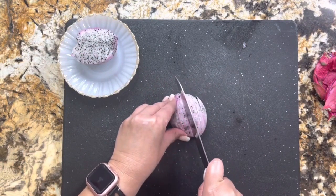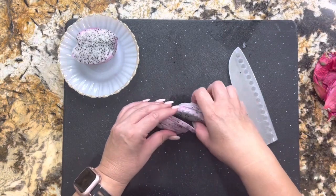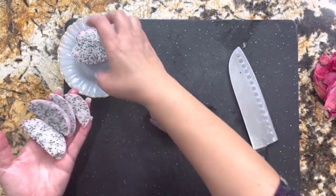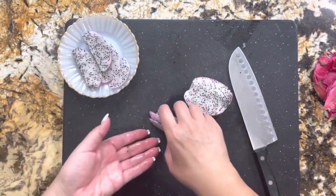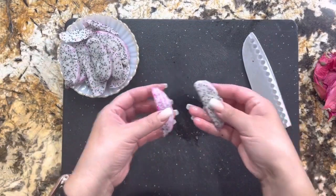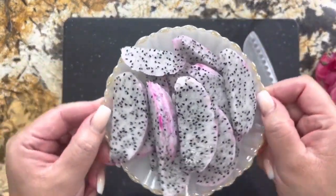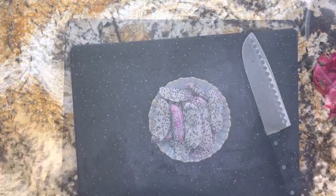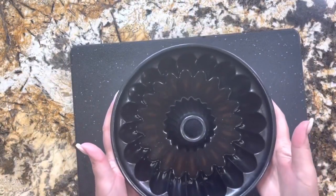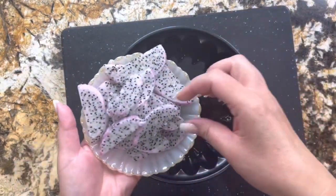When you start slicing it, slice it in a little thick inches, because if you cut it too thin, the pieces are gonna break. So now here I'm gonna transfer them to this plate, and I am going to continue doing the same with the other slice. And now I am ready to get the mold out of the refrigerator and start decorating and adding the dragon fruit inside. Be very careful.